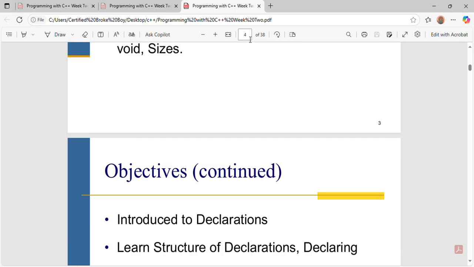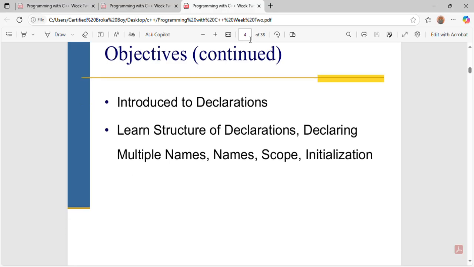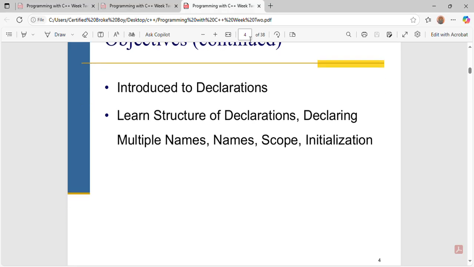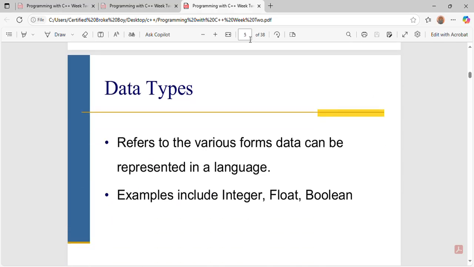Our objective is to introduce the declaration, learn the structure of declaration, declaring multiple names, scope, initialization, and data type, which refers to the various forms data can be presented in a language.